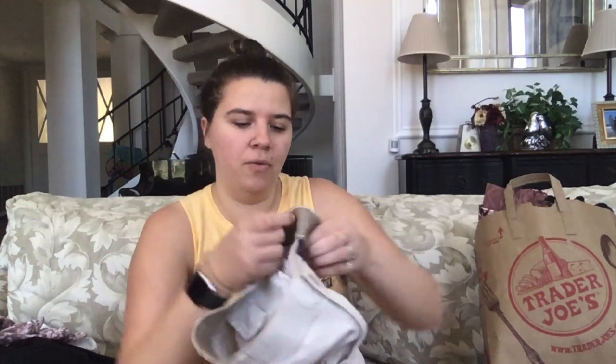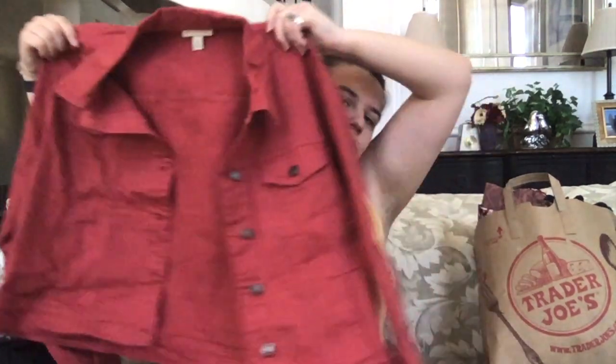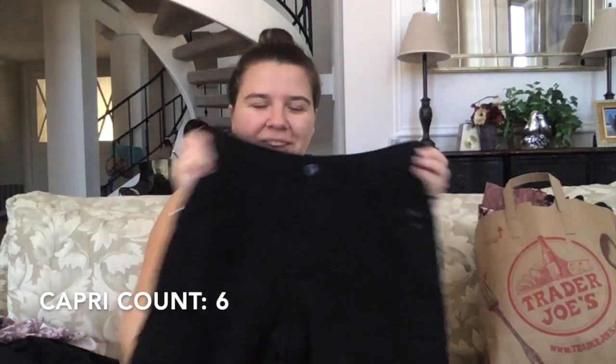Gloria Vanderbilt — I got some pairs of Gloria Vanderbilt jeans in my ThredUp DIY denim box and found out they're sold at Walmart. These are another tan capri, nothing too crazy. And this is Appleseed's, size extra large — the brand sounds really familiar but I don't know if I've ever sold anything by it. It's like a nice red denim jacket, stretchy. This would have been a really cute 4th of July moment. Another Gloria Vanderbilt with a stretchy elasticated waist, size 14 — another dark cargo capri pant.